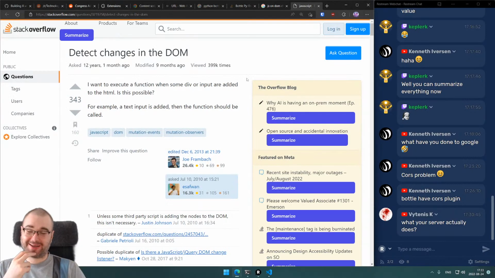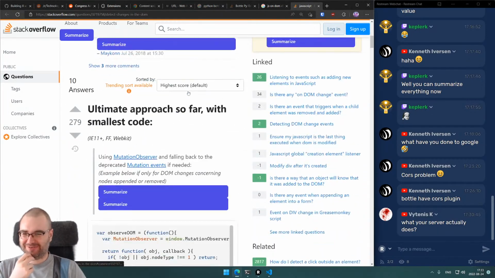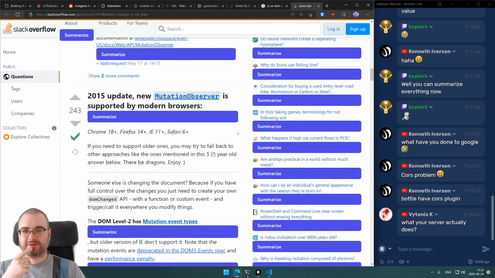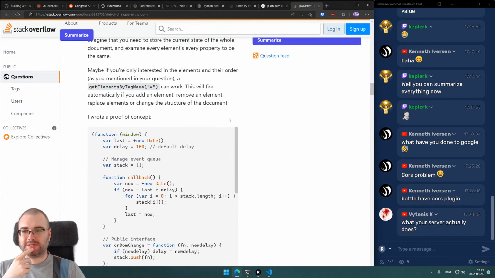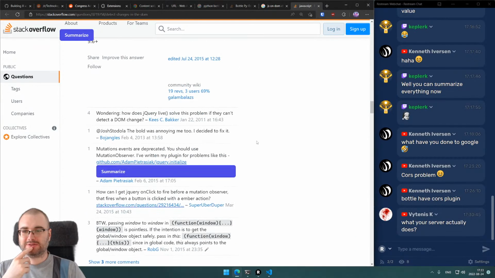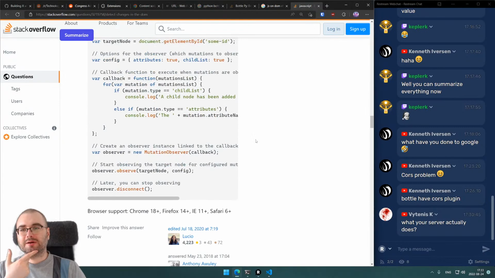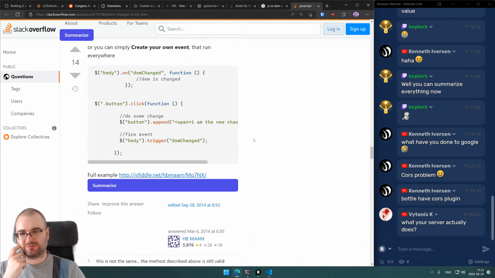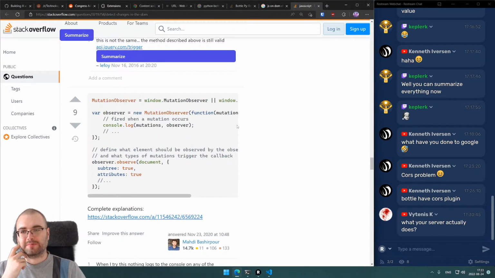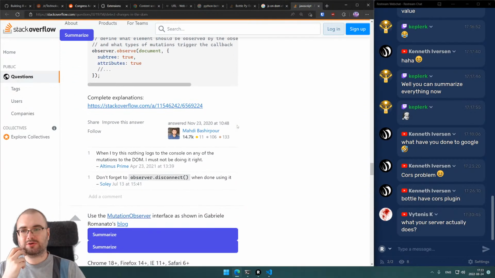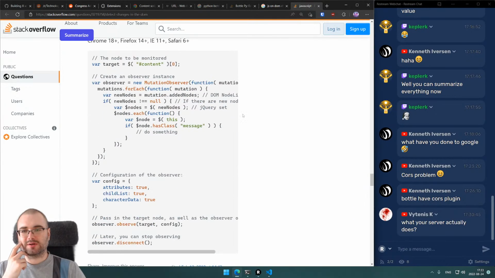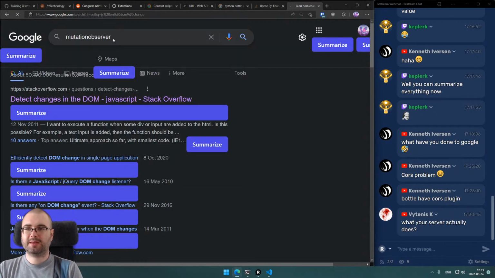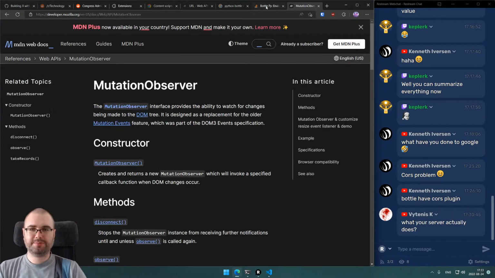Yeah, that's working as intended. Absolutely, just summarize buttons everywhere. Yeah, mutation observer. There's got to be something simpler. I don't want that. It's too much work. But I guess it seems like mutation observer is really the only option. Mutation observer, observe document. Yeah, I guess we do have to use mutation observer. Okay. Well, I was hoping there's a simple event that can do that, but I guess not.